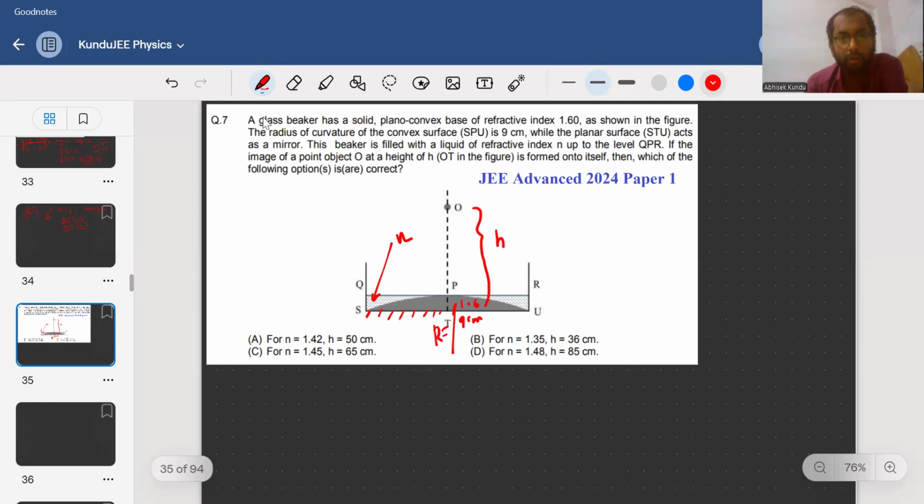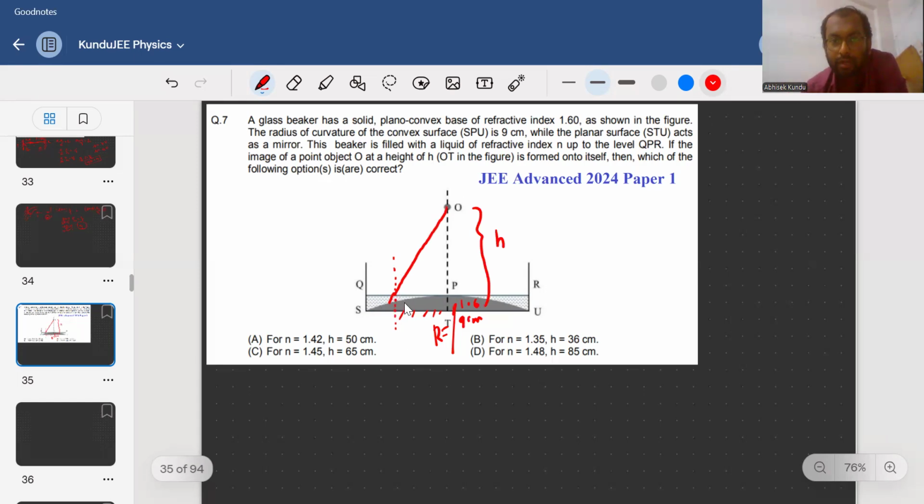Okay. Now, let us erase this part and try to draw the diagram. So from here, how will the reflection or refraction occur? Before the reflection, there will be two refractions. The light ray will come like this, a straight line. First, it will interact with this surface, the air and liquid interface. It will go towards the normal, like this. And then it will refract at the curved surface. Then it will go to the mirror and then it will go back along the same path in order to form the image at O only.